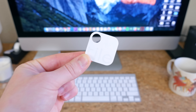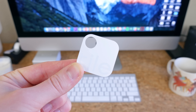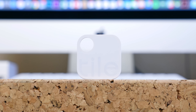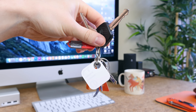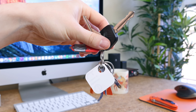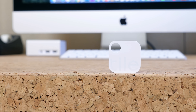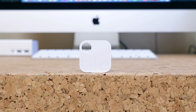AT&T sent me the Tile 2.0 to include in this video. Losing your stuff is no fun, so by default finding your stuff has to be fun, right? This is Tile. It comes in a fairly small compact simple square design with a nice big cutout to allow you to attach it to a set of keys or a backpack. When you're in proximity to the device you can use the Android or iOS app to give it a ring. It features Bluetooth 4.0 and a one year long battery. You can pick one up for about 25 bucks on AT&T or pick up a four pack for about 70 bucks and save some cash.